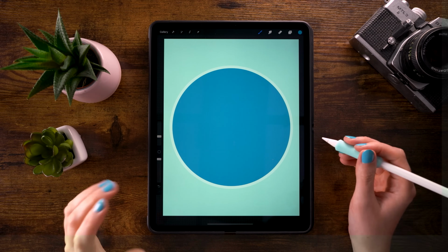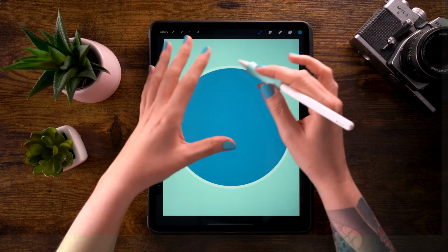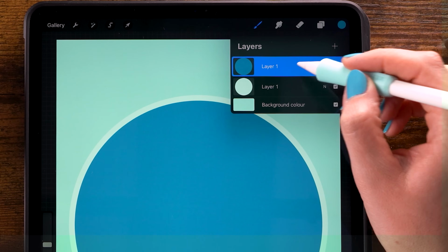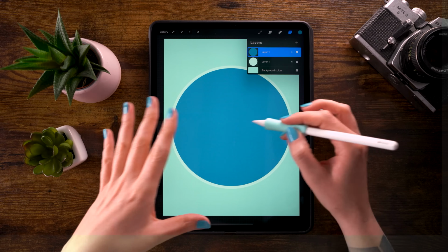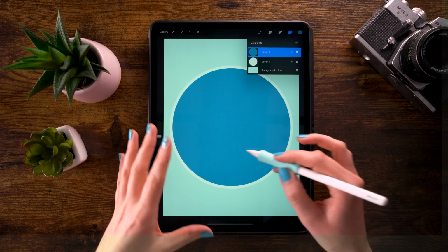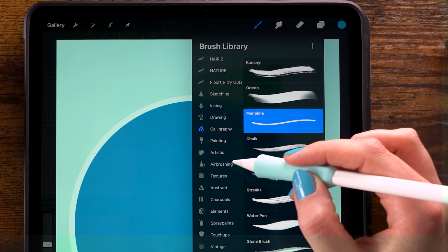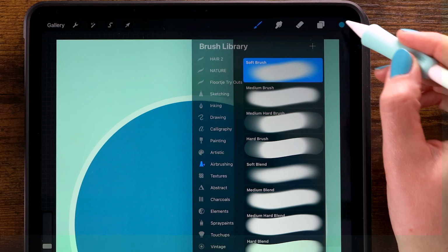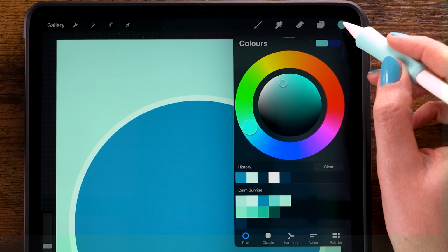Now we are going to add a gradient to our circle. And we don't want our paint to show up outside of our circle. So we are going to the layer menu and we'll click that top layer and set it to alpha lock. Now the paint, that blue on this layer is locked and we won't be able to paint outside of that shape. For our brush, we'll go to the soft brush, which you can find under airbrushing. For our color, we'll pick this fourth color in the color palette.